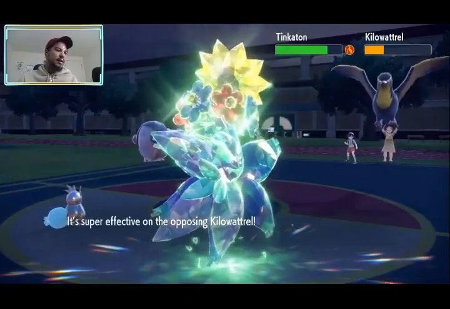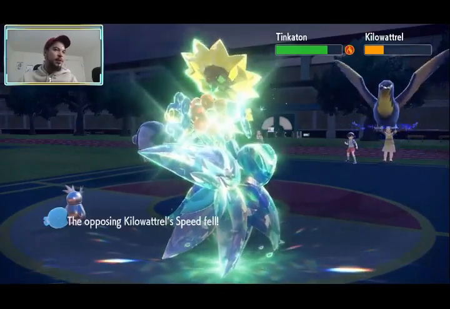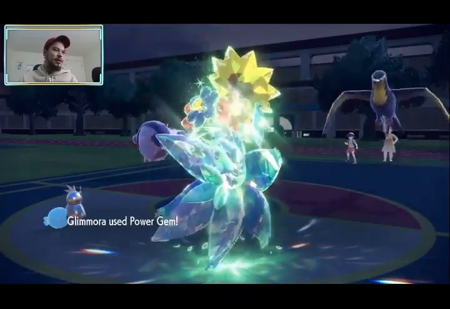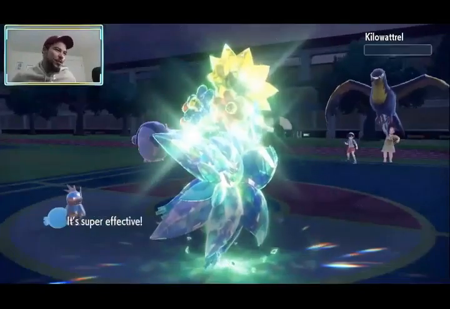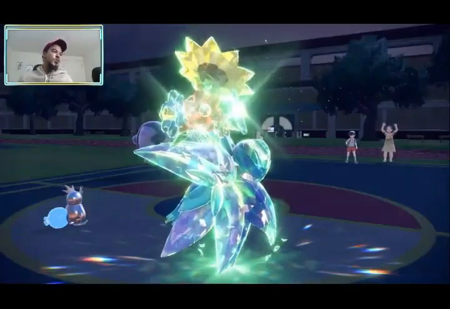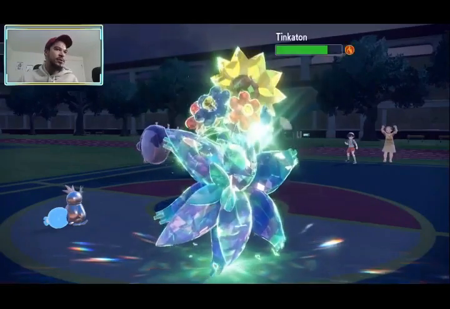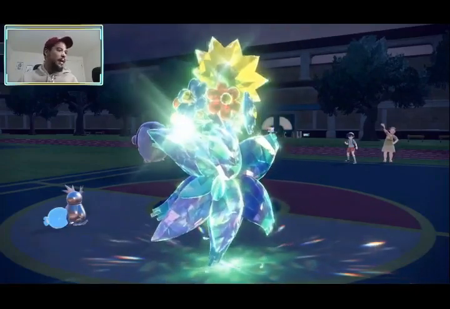Now, is this going to allow us to outspeed them? Come on, Glimmora. Let's go! Okay, so that turn was basically useless for them. The only thing that they got was a Helping Hand. Now, they know that I can protect through this next Gigaton Hammer if I want. But I don't think I want.